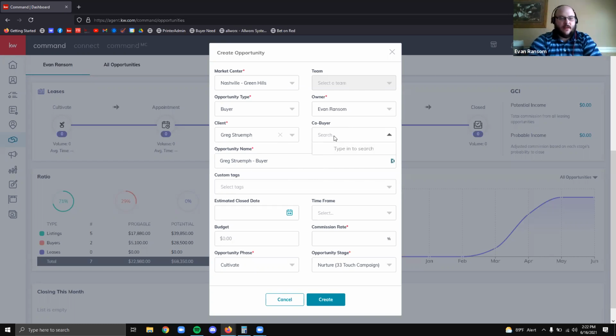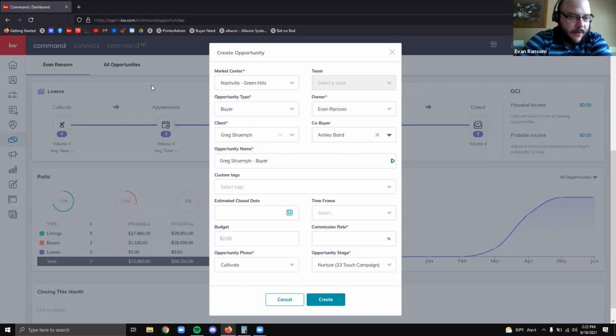But if I don't, I can type in, if I say, oh, Greg was actually doing this deal with, I think I used Ashley as the person I picked on last week. So if I want to say Ashley and Greg were in this deal together, I can still just put her in. Now, the follow-up question to that is, well, hold on, what if I'm doing like an estate thing and I have like 5 people, right? You can't ever add more than 2 to the opportunity, so just pick your 2 favorite.